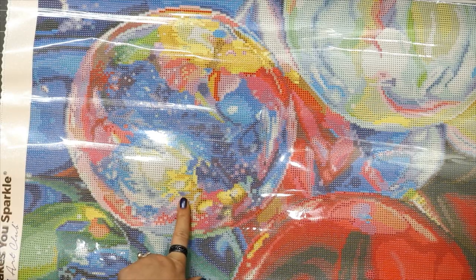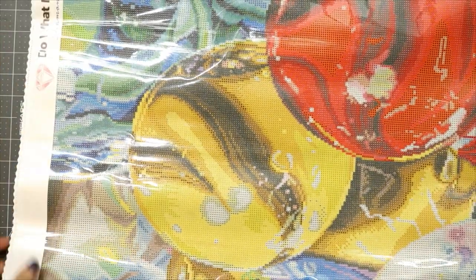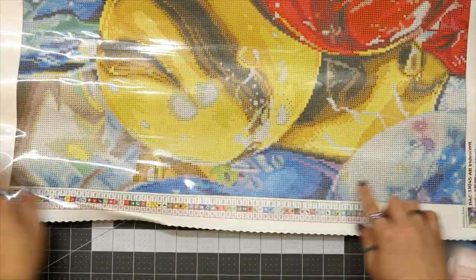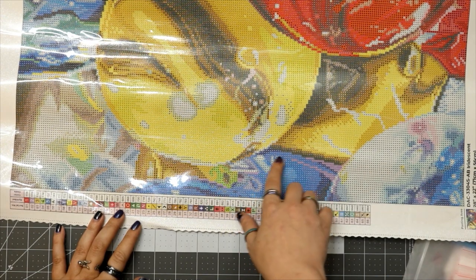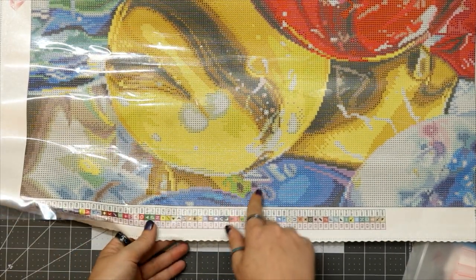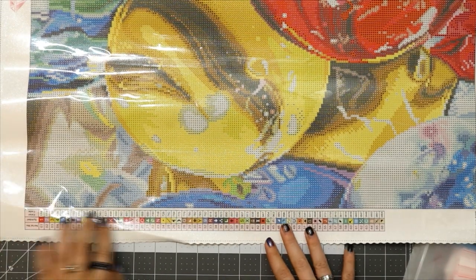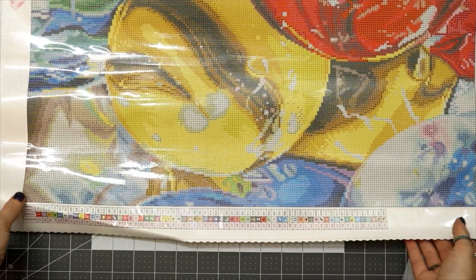Looks like confetti hell but it's not — yes it has confetti but it's not hell. We have all this white AB right here, some purples, some blues, and some green I completely glossed over. Based on the size of the bags, your main ABs in this painting are the 141 and the 137. 137 is a blue — we don't hear that color often enough to remember it off the top of our heads. So we'll have a lot of blue AB and a lot of white AB in this painting.